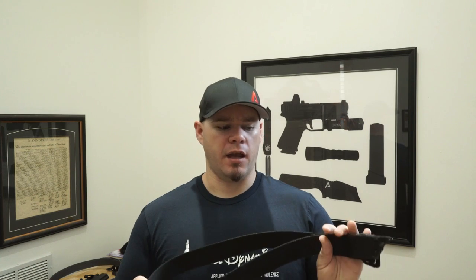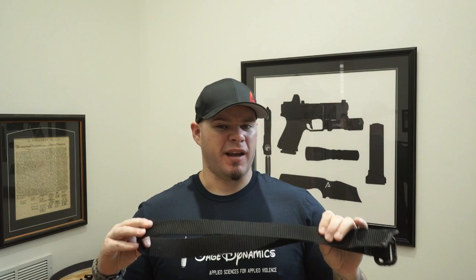Anyway, this is a Spec Ops belt. Spec Ops was kind of like a knockoff, or not necessarily a knockoff, but a budget gear company making a lot of nylon. I bought this belt for like $19.99 and wore it for well over a decade. In fact, there are many times when I used this as my inner belt when I was wearing a duty belt. It was just a great, simple tension buckle, and it was just a really good belt, and I wore it for many years. I liked it because it was thin, but it was also wide enough that it gave good purchase for the clip on a firearm. At the time, I carried on the hip.